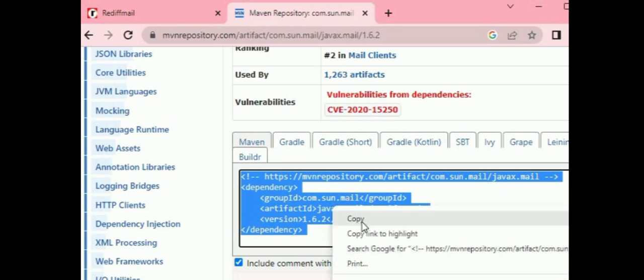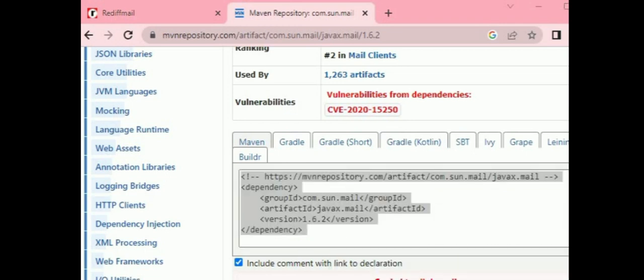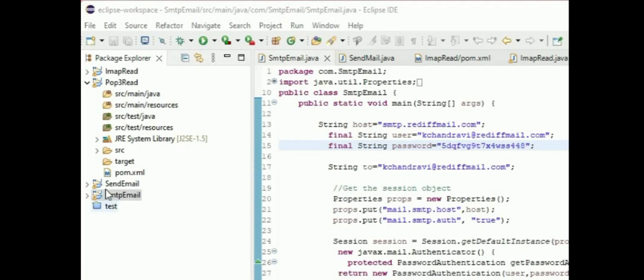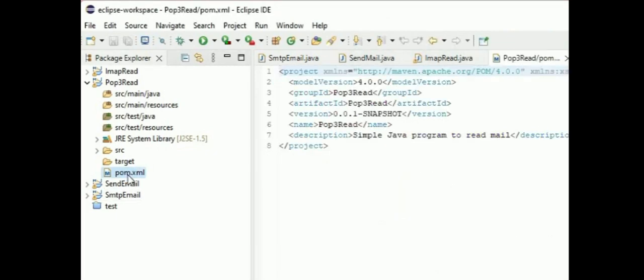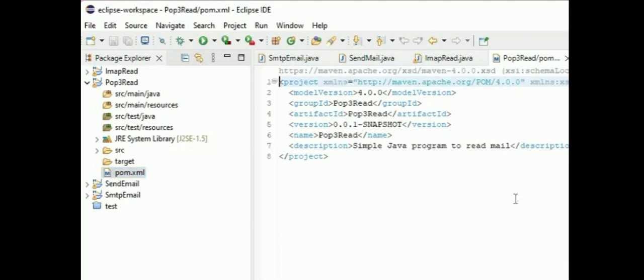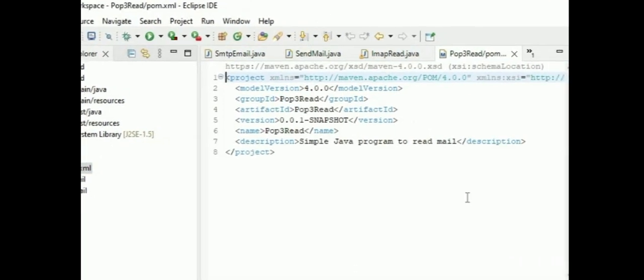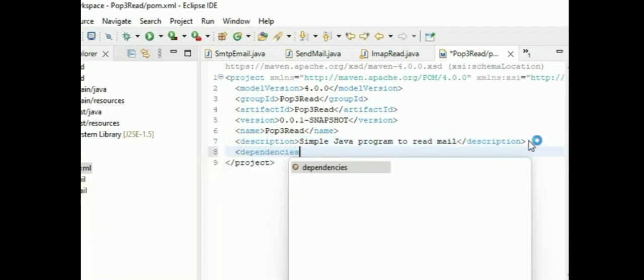And after copying this, you just paste the code inside the pom.xml file. So you just open the pom.xml file, and yes, it is opening. After that, here within the tags dependencies and slash dependencies, you just paste this code.